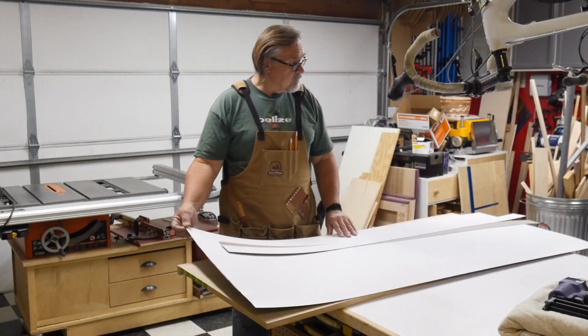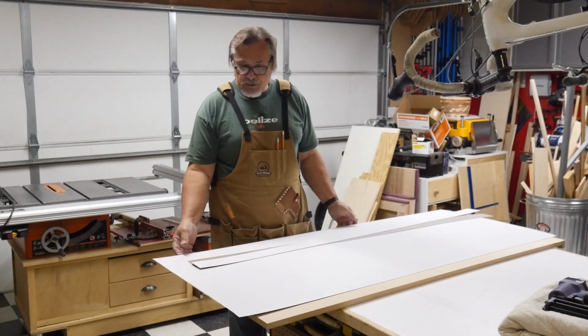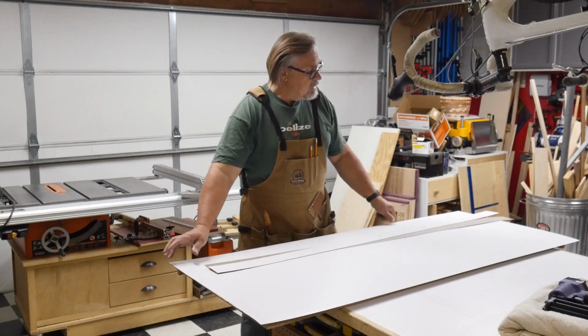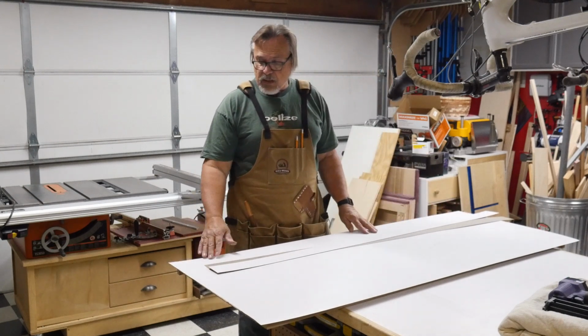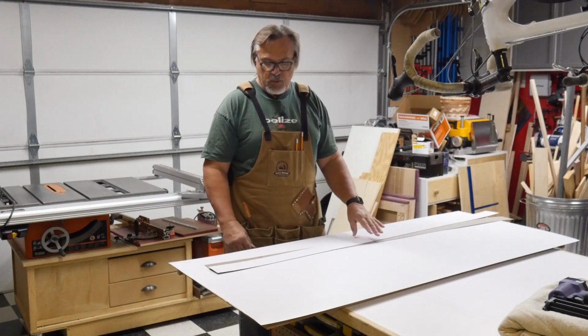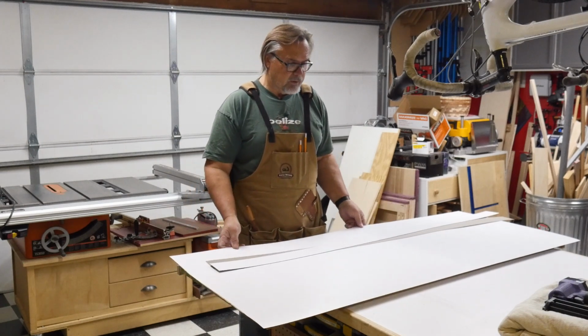Now I have a Formica sheet here that I cut out on the table saw, and I have it about 1 inch oversized, which is about what you want. We'll put some contact cement on both sides and then lay this down. And once you lay it down, it's there permanently. There's no moving around with it.